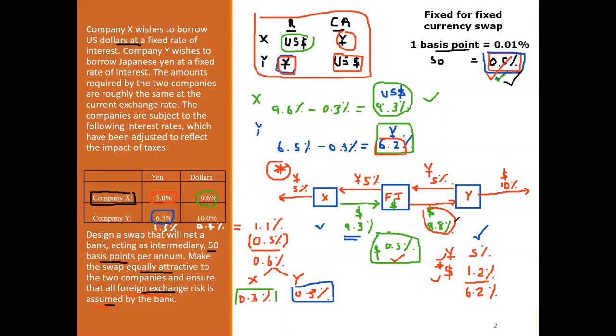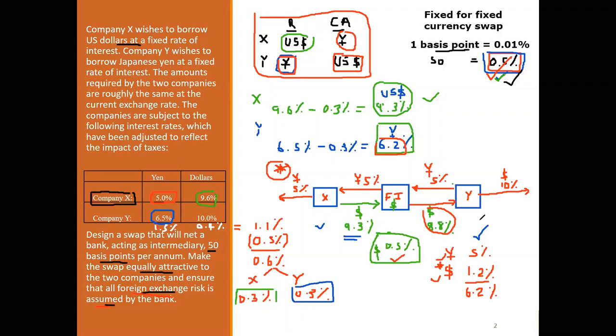No, actually, I have not shown it. Yes, one of the students is asking why we didn't show the exchange of the principal amount. Actually, the principal will be exchanged in a currency swap, but here we have only shown the exchange of the interest cost, the interest fee. Normally, in an interest rate swap, the principal is not exchanged, but in a currency swap, the principal is exchanged.